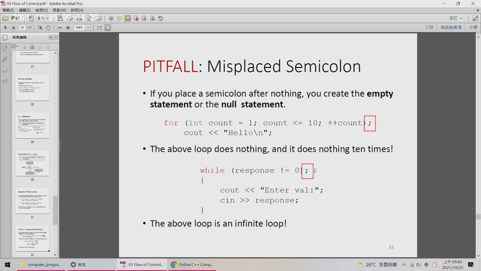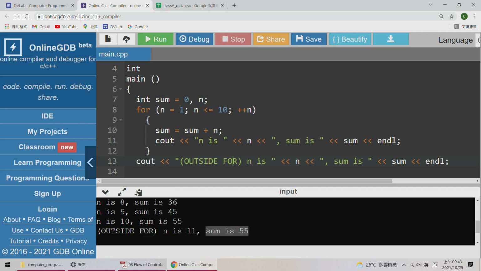If you add a semicolon after the parentheses, this is legal syntax, but this syntax will produce a semantic error. Let's see what will happen. So I copy the two lines into the IDE.